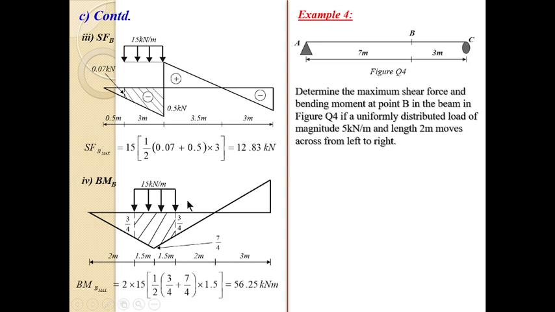The next thing is the bending moment. For bending moment, look at the way this is. We need to position the load such that we will have the maximum value. If we had positioned it here, from here to this side, it wouldn't have given us the maximum value. So the maximum value was derived by placing the load such that half of it goes to this side, half of it goes to this other side. That's why the load is placed such that 1.5 is this side, 1.5 is this other side. And we know that the peak point here is 7/4 from the influence line diagram we derived.